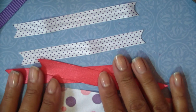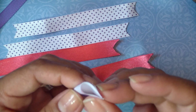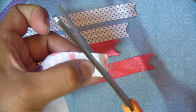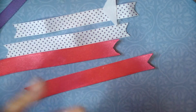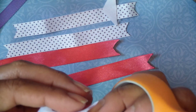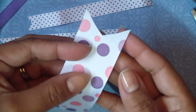So I have our 5 inch spikes here, and all I did was dovetail them. I'll just show you quickly how I did that. You're going to take your ribbon, just fold it in half, and you can even stack them 2 at a time or 4 at a time if you're good. Just give it a fold, and you're going to cut into it with your fabric scissors to make nice crisp cuts. And then now you have a dovetail. Okay, I'll show you that again. We're just going to fold it in half, and you can even fold it in half this way first, and then fold it in half together so you can cut them all at the same time, and they'll all have about the same angle, but I just kind of eyeball it. And you can make them as sharp or as shallow as you like.